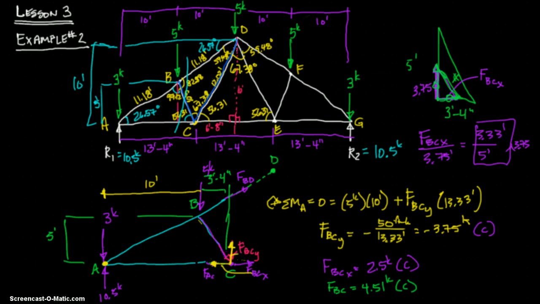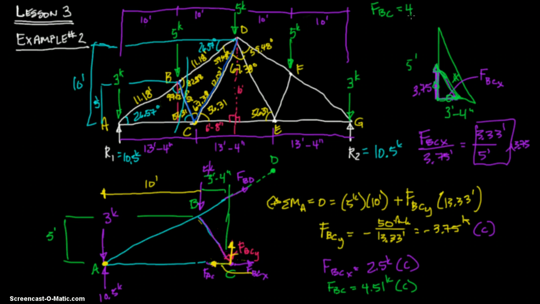Wow, this is incredibly messy. So what I'm going to do is set it up here. Let's make sure we have FBC correct. Let's go back into the study guide and check on it. What is FBC? Which is also known as F23 in the study guide. Equals a negative 4.5 kips in compression. We said 4.51, good enough. Compression, alright, we're good. So we'll just go ahead and write it up here, and I'll leave it up here.